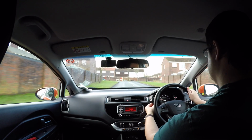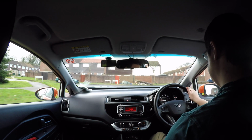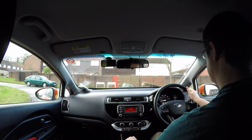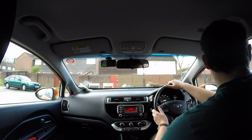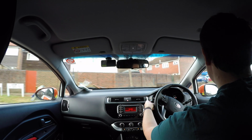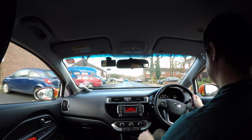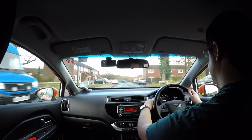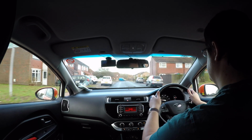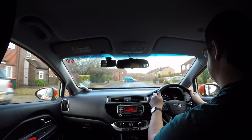And just bear in mind, when you turn this bit in the middle, it's not going to stay up. It's like a toggle. Once it clicks on, it will turn the fog lights on and leave a symbol on the dashboard. But it won't stay clicked up, if that makes sense. And to turn them off, you click it up, you'll hear a click, and the symbol will have gone from your dashboard. So the fog lights are now turned off.